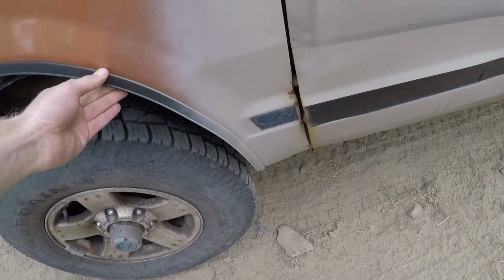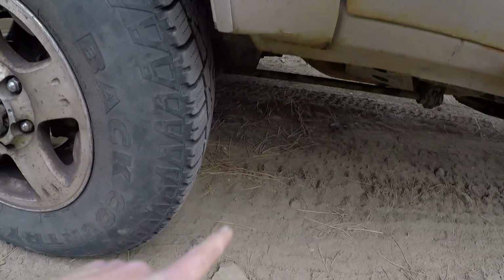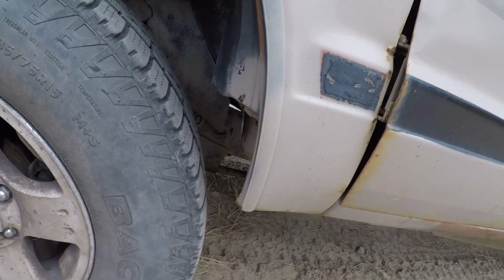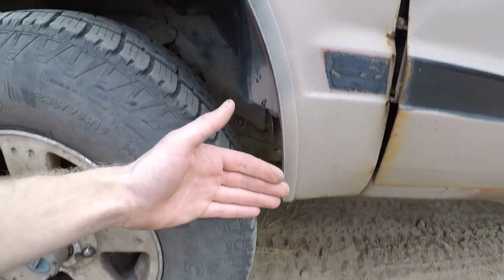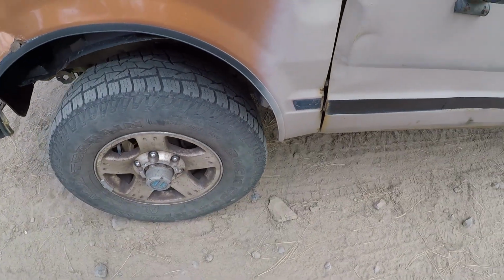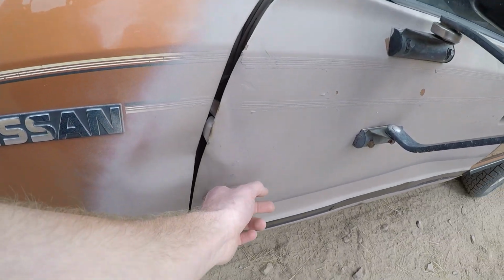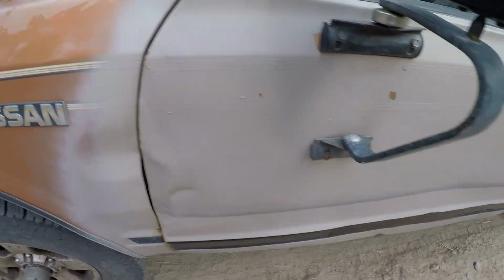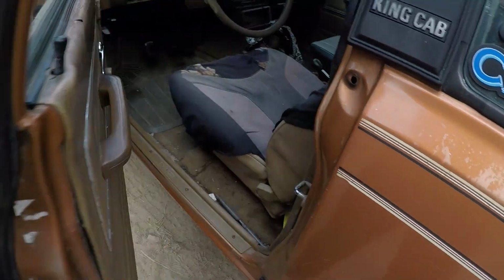This fender has seen quite a few adjustments in its life, and it's currently welded straight to the rest of the truck to keep it from flopping around on the highway, because when you're going down the highway and your fenders start peeling out to about here, it's really entertaining. This door's been adjusted with a 3-pound hammer just a little bit to get it to operate correctly, and it's slightly out of square, so it's really fun.